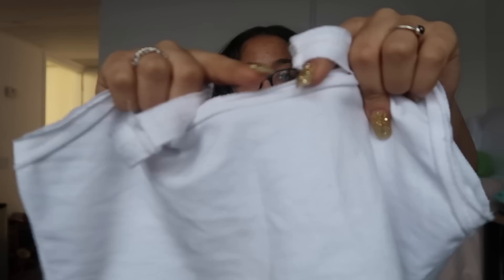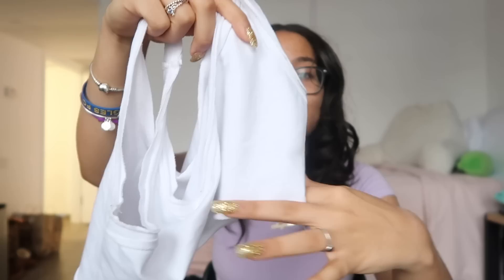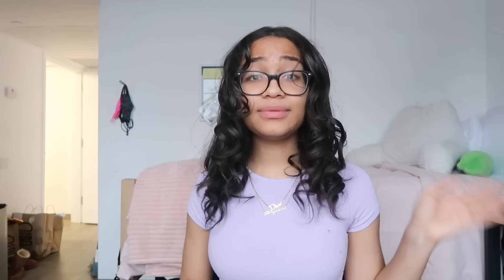Next I have some tank tops. I got these specifically because I loved how they looked on the model and I wanted tank tops to wear under shirts. I have a thing about buying clothes for the wrong season. First off, I have this white cami crop top with a lined sleeve and neckline throughout the shirt. It's a raw-hem crop top — really really cropped and cute. It's amazing quality and it's not as see-through as I thought it would be.